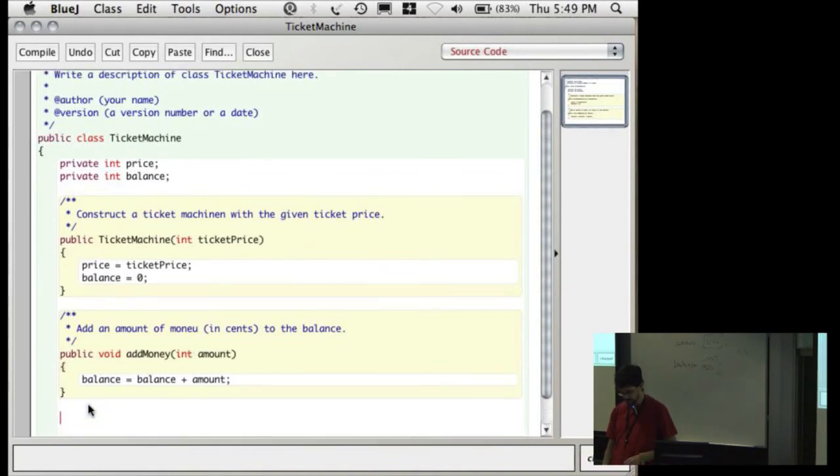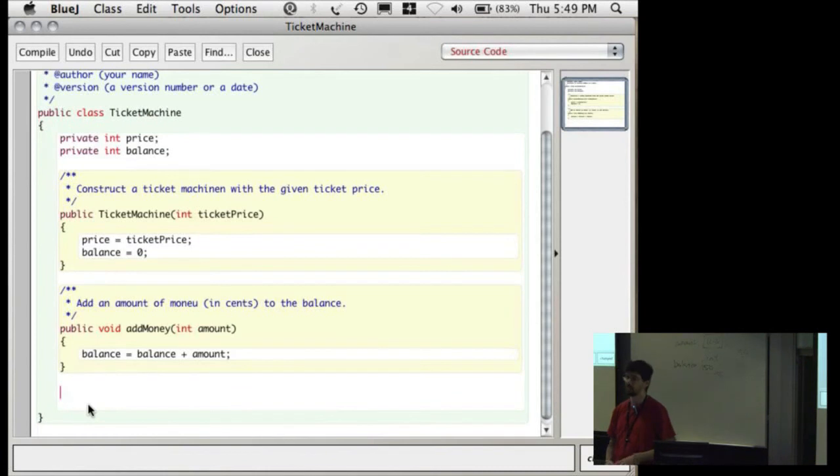So when I talked about accessibility modifiers, I said that we normally make fields private. If a field is private, that means that nobody else can access that information. So each object has its private information which only that object can look at. If we made that information public, then anyone else could look at it and anyone else can change it, which is generally a bad idea. So almost always our fields will be private.